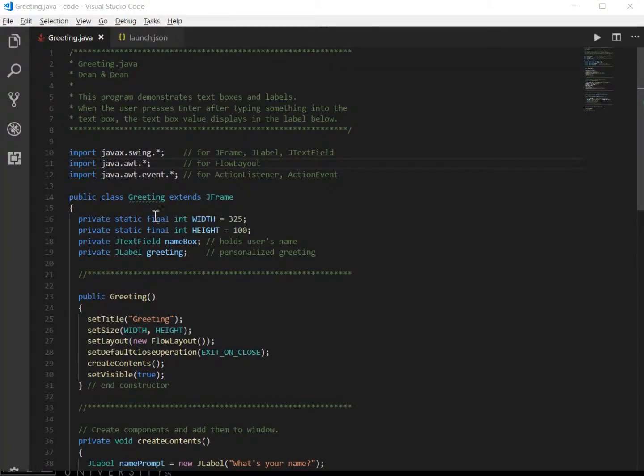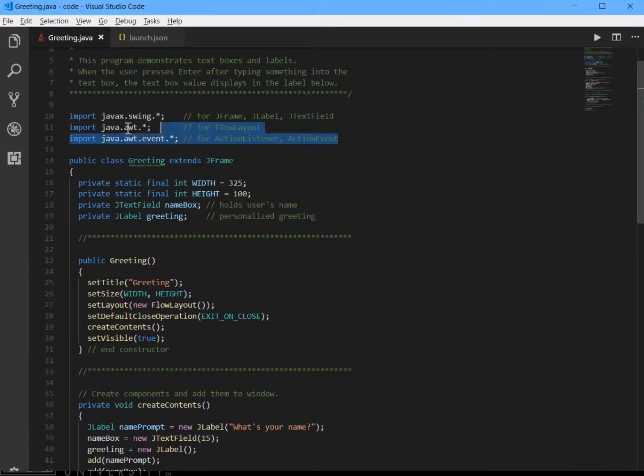So here we have the greeting program, and this is going to demonstrate text boxes and labels. Basically, when the user enters text in the text box and presses enter, the value displays in the bottom label. As you can see here, we're importing our 3 packages that you're usually going to have to import.